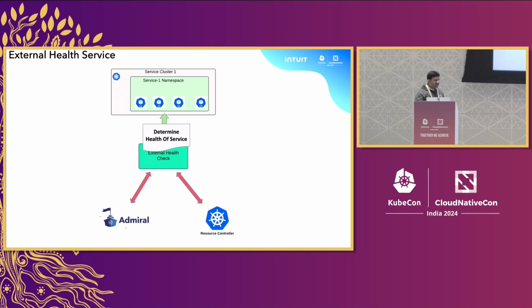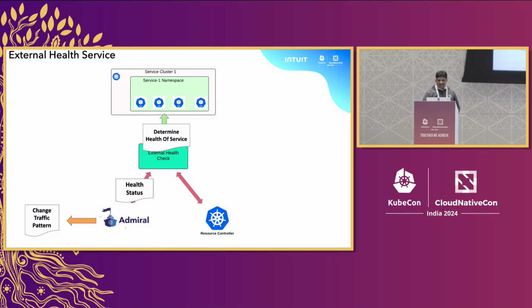Let's say this external health check solution identifies that the service in so-and-so cluster and so-and-so region is down. Then it can output the same health check status to some of the controllers that we have built. Let's say it outputs it to our traffic controller, which is Admiral. Admiral is a traffic configuration modification controller, which means it can alter the traffic routing between different clients and services on service mesh. So when Admiral sees such a status, it can possibly take a decision whether to change the traffic pattern or not, right?